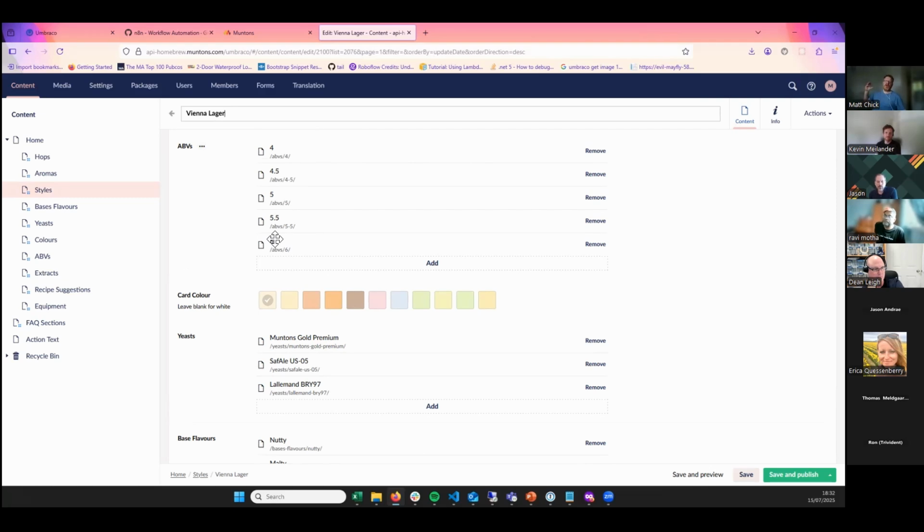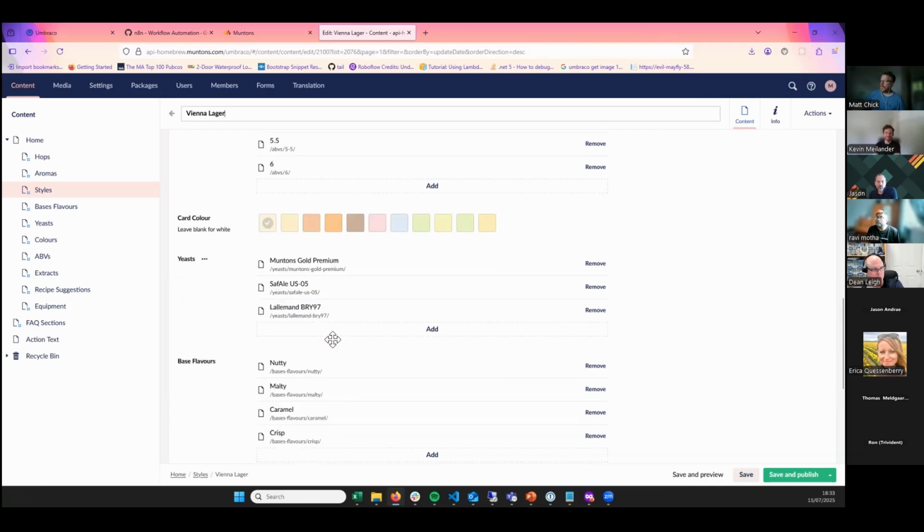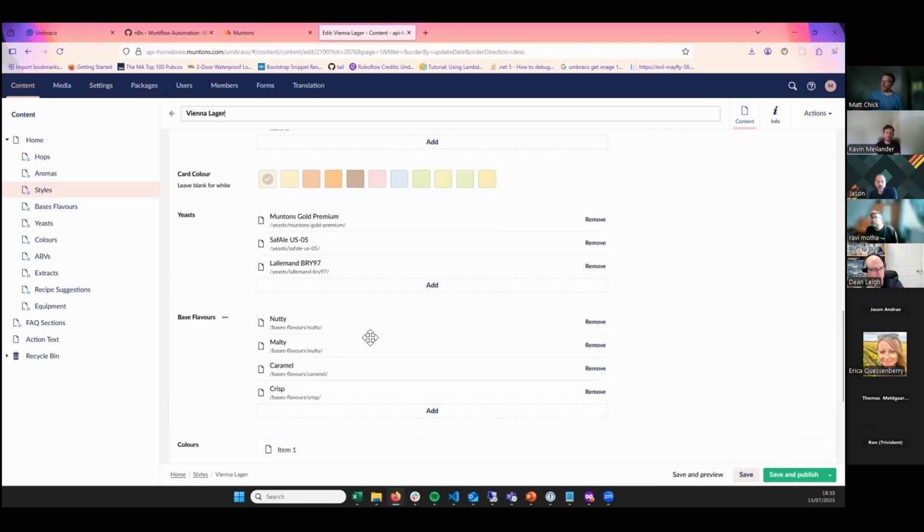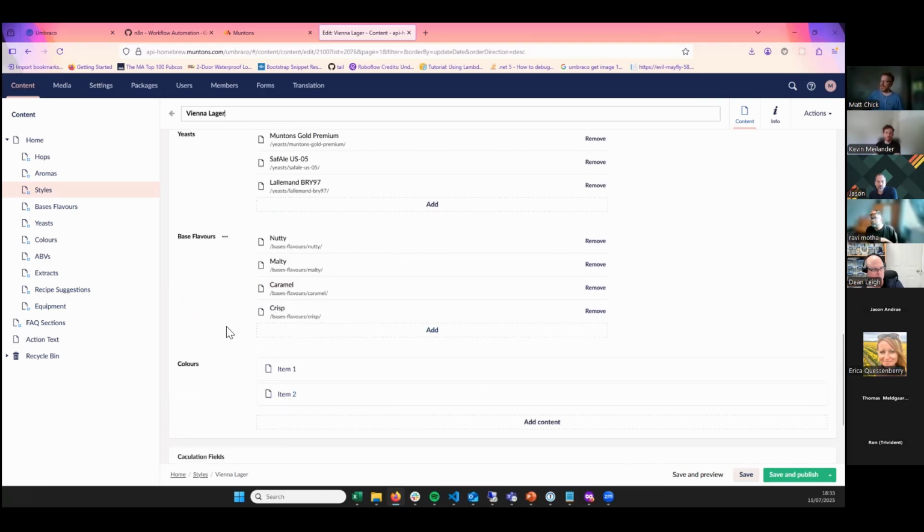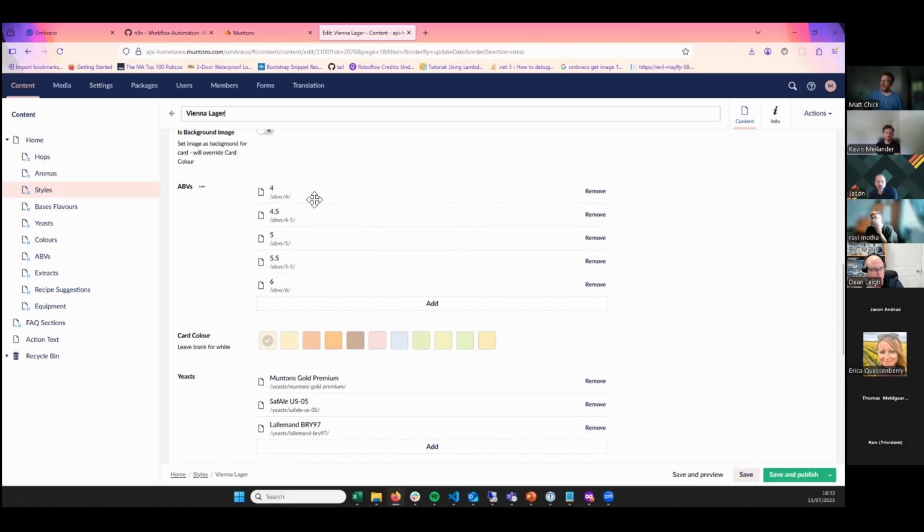So this is the kind of thing where a user could quite easily put in completely random information or mistakes within that information, and end up getting someone to make homebrew that blows your socks off when they hadn't intended to do that. So it's really easy for the user to control it.